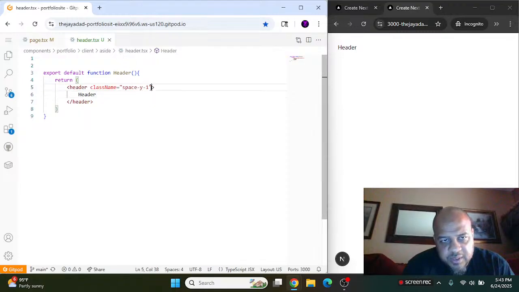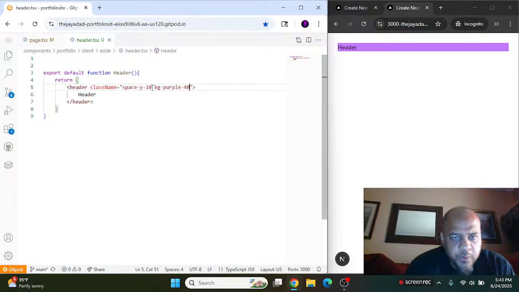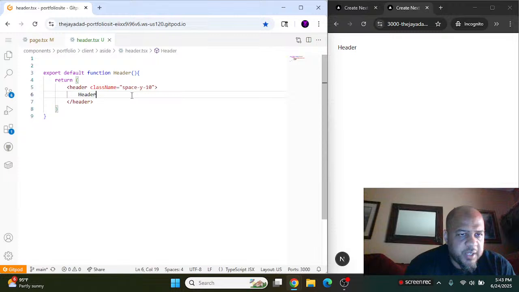Make sure that's space while I was changing it to 10. Alright, cool. Alright. And then inside of the header, let me move that to just one. I just want to make sure it's working.